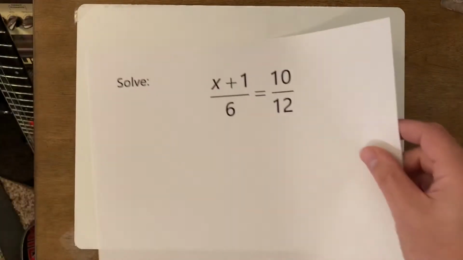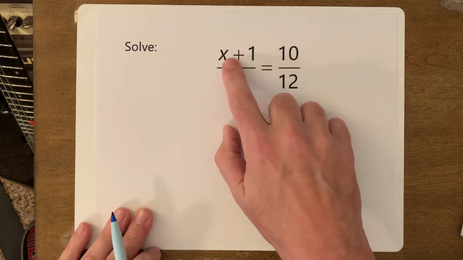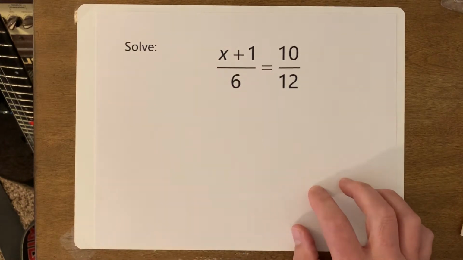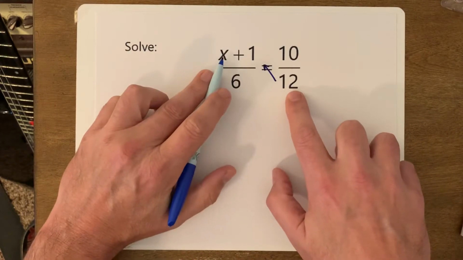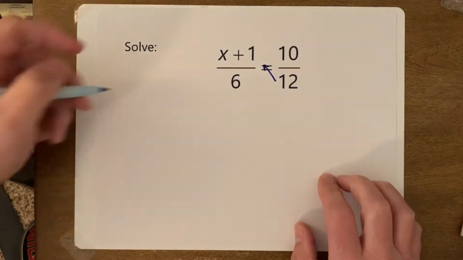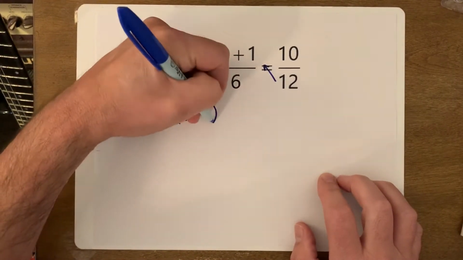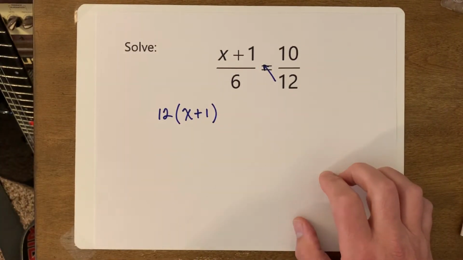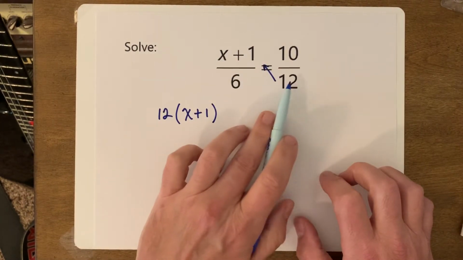And so it gets progressively a little bit more complicated when you start taking the x or the variable and adding and subtracting from it. So here we have x plus 1 over 6 is equal to 10 over 12. Now I'm going to do something a little different. I do need to multiply these two together, but the 12 has to be multiplied by both of these. So to make sure that I do that, I'm actually going to write out 12 times (x plus 1). Now, the better I get at this, I can distribute as I go. But if I'm just now starting this for the first time, I probably want to go ahead and just write it out with these two being multiplied together.